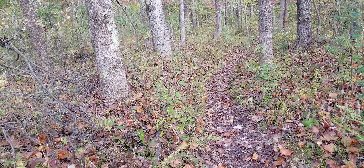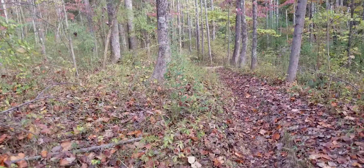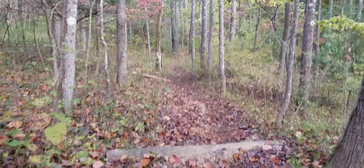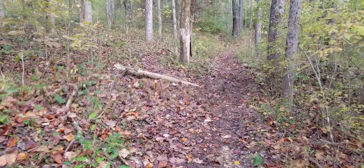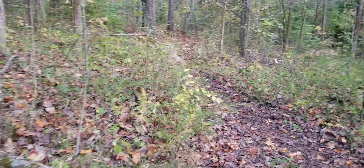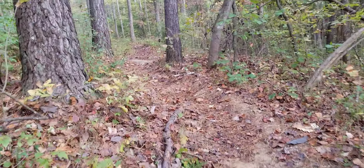Let me see — it probably took me approximately about an hour and a half to two hours to walk from the Grub Ridge Trailhead to here. I'm making real good time, and that's about two-thirds of the hiking I've got to do. So I'm gonna go ahead and go into Blackwell Campground, take a little break, get a snack, go to the bathroom, and then I'll get back with you.